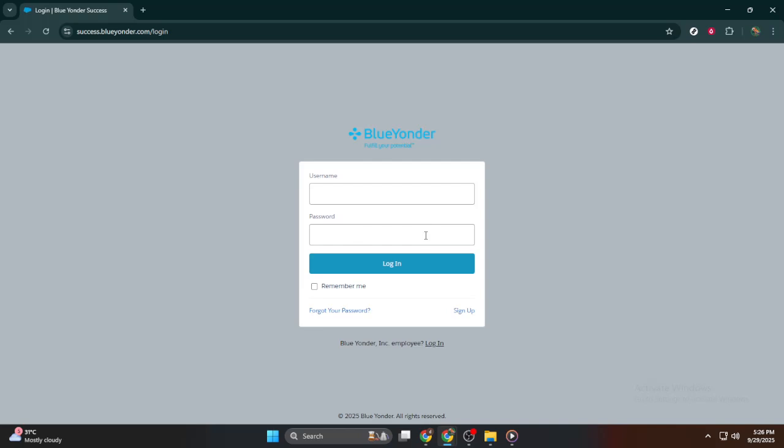After you've entered your login credentials, take a moment to review them. It's always worth ensuring everything is correct before proceeding. Once confident, look for the sign in or login button and click it. If everything is as it should be, you'll be granted access to your Blue Yonder email account. Congratulations! You are now ready to check your inbox, read your messages, and perform any necessary tasks.